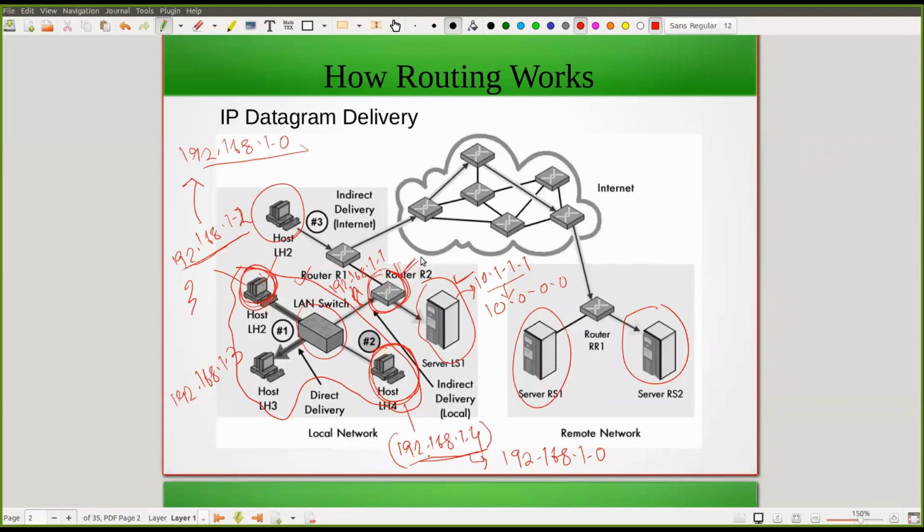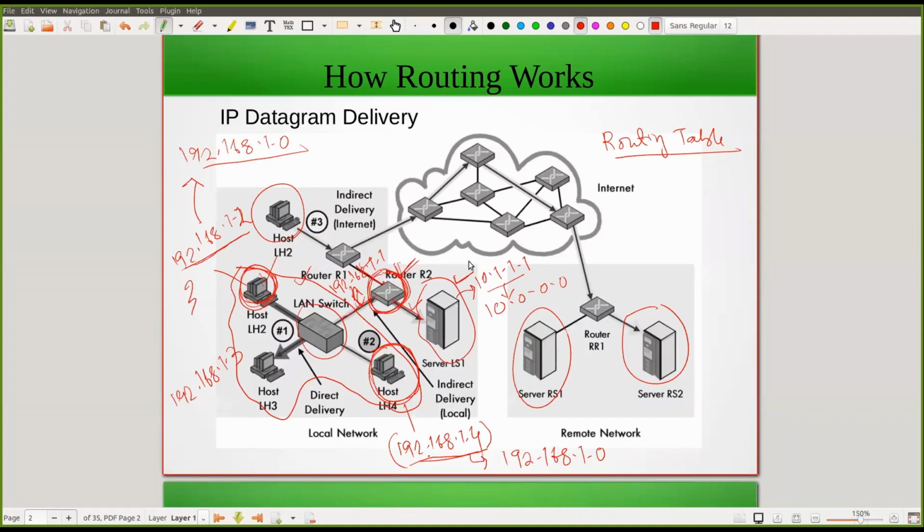Once the router receives this packet, look into this router, whatever I have highlighted. How many interfaces are connected in this router? In this example, an important aspect we have to understand is that every router has to maintain a routing table, and inside the routing table it has to keep certain information that will help to deliver the packet to the correct destination.